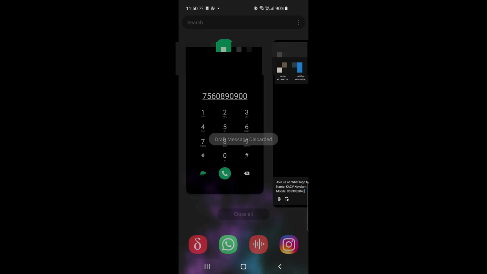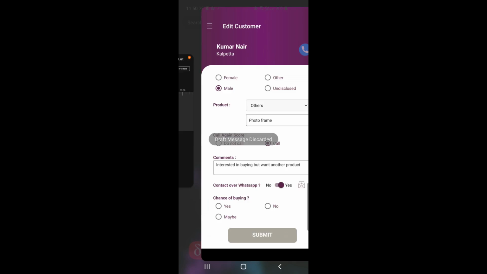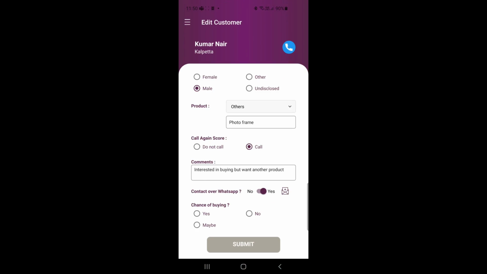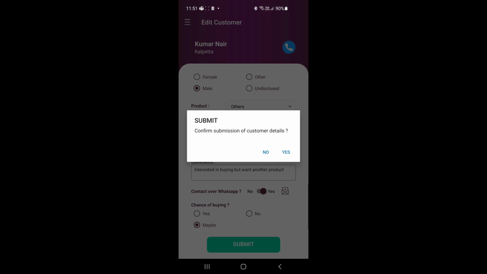We can use this to ask them to add our contact on WhatsApp so as to receive notifications via our WhatsApp broadcast list, or to invite the customer to any of our social media pages. We then have a question to gauge their interest in buying. This info can be used in planning future calls. These are the fields that we have presently. We can change these fields based on your business processes.